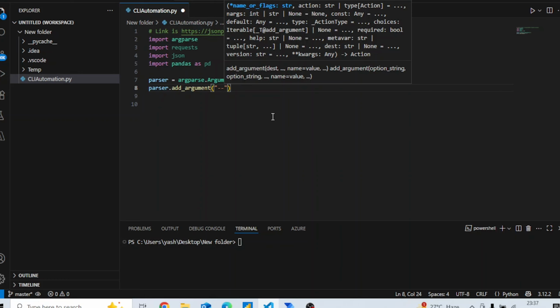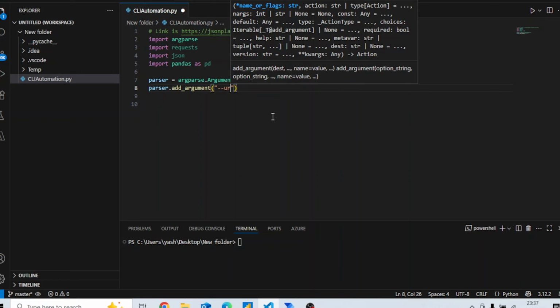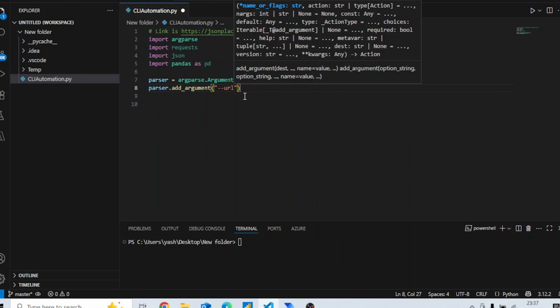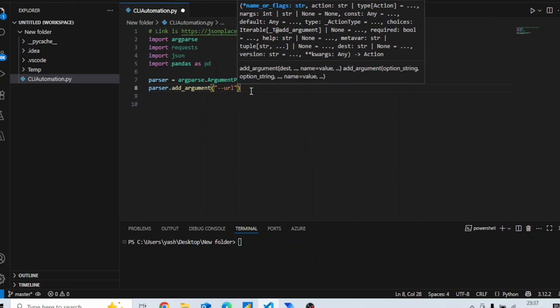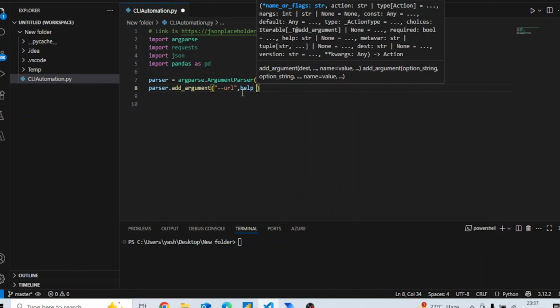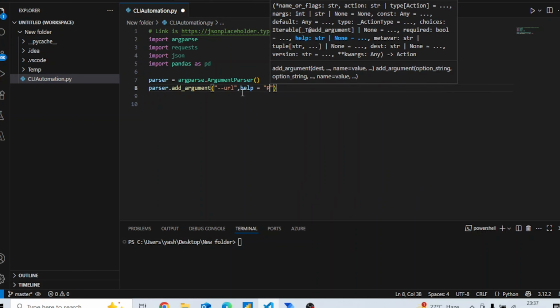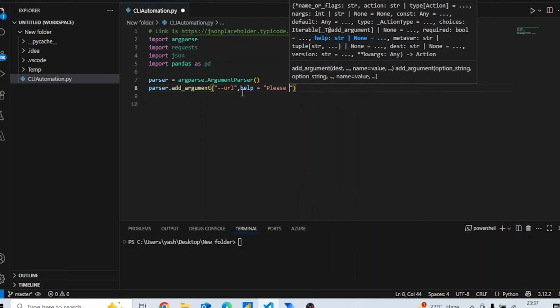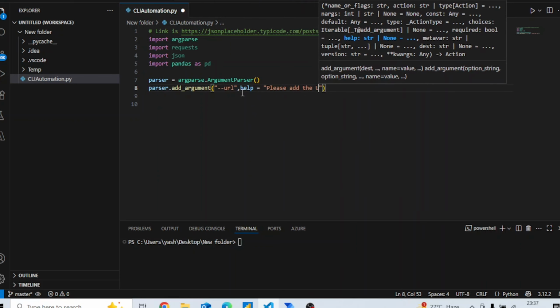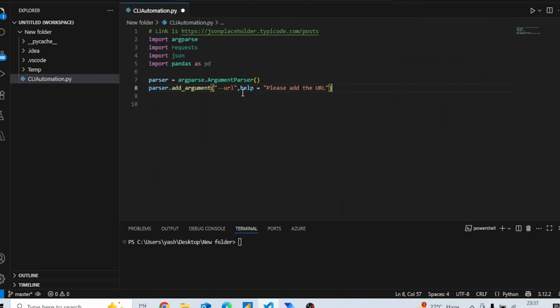So I will say --url. This is going to be the name of the flag, comma, help equals, which provides a description of what exactly it will do. I will say please add the URL. This is going to be the argument for the URL.